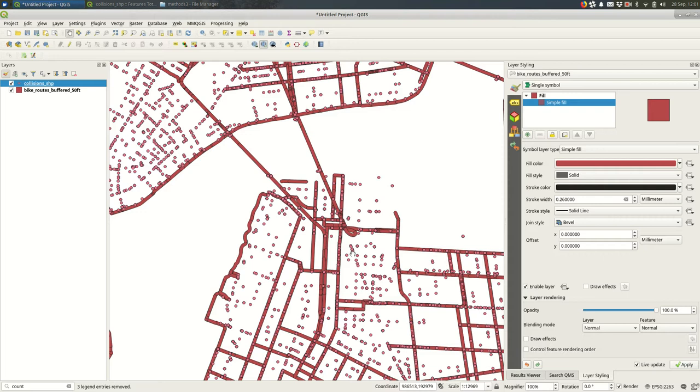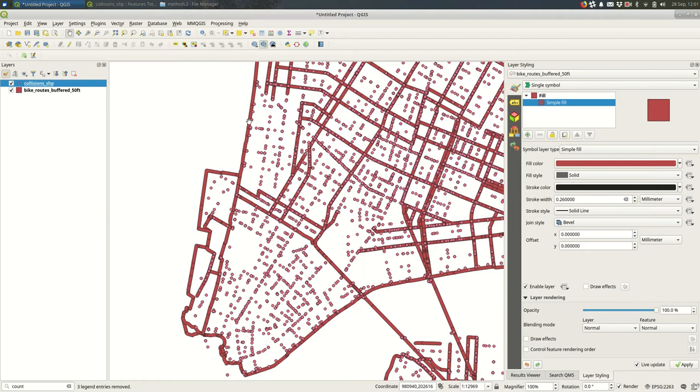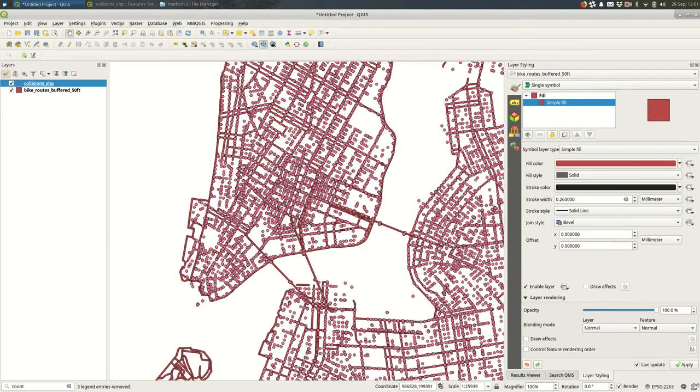So frequently this is with points and polygons. In another video I talk about counting the number of points in polygons, but sometimes you want more information than just the count of the points in polygons. Sometimes you want to know some of the information from those other features. So for example, we're looking at our polygons, which are a buffer around the bike lanes in New York City, and the points are collisions.